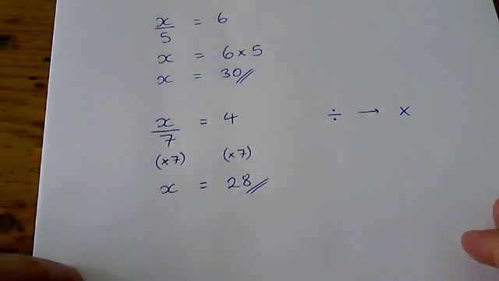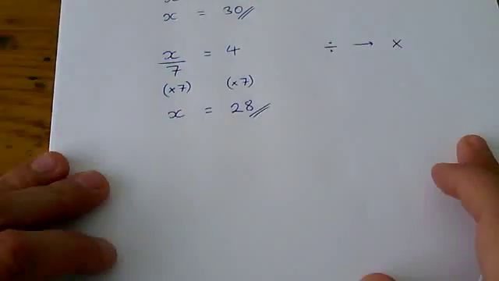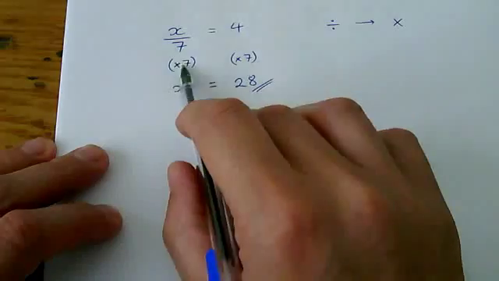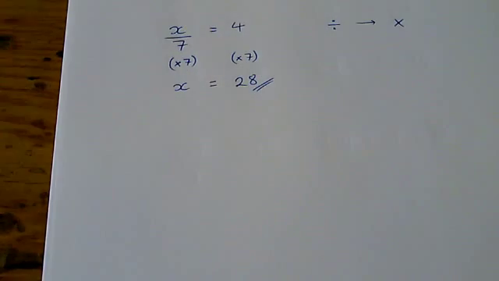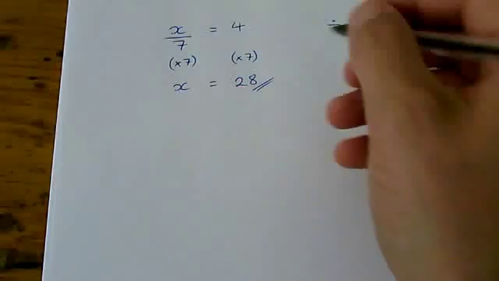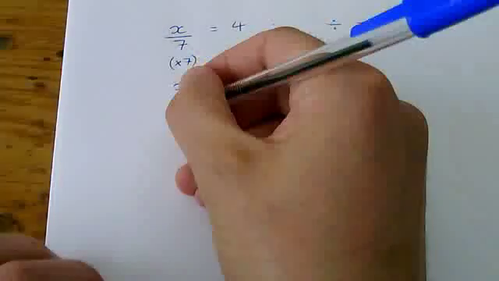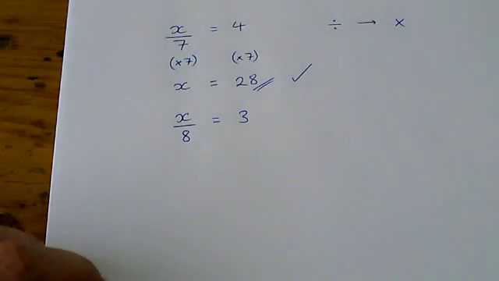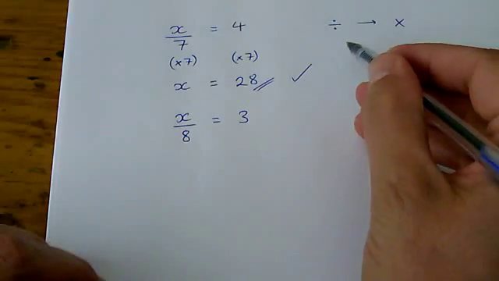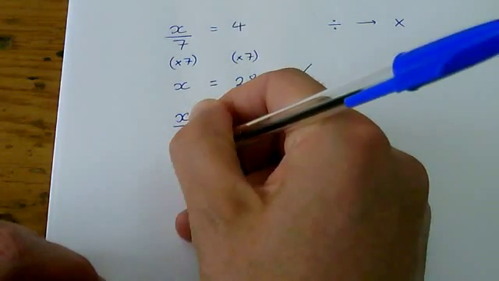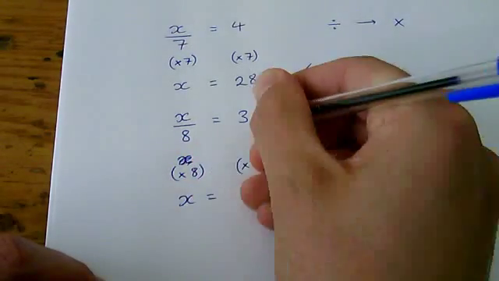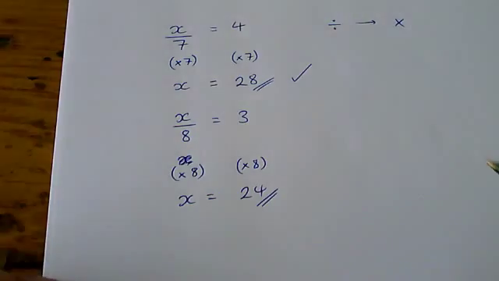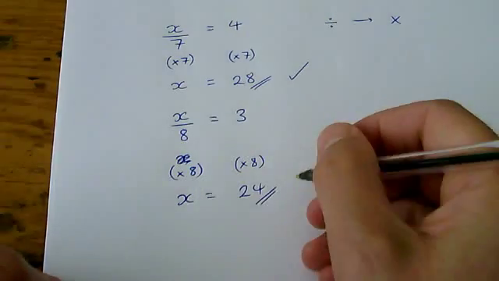And this is a little bit more standard, the way that we would expect people to start writing their equations, with little brackets showing what they've done to both sides of the equation and with a clear answer line. You can always check that your answer is correct by putting it back into the original equation. 28 divided by 7 does give you 4, so we know that that's correct. Let's have a look at another one very quickly. x divided by 8 equals 3. We've got a divided by 8, the opposite of divide is times, so we're going to multiply by 8, both sides of the equation. And that is going to give us x equals 3 times 8, which is 24. And again, I will check that. 24 divided by 8 does make 3. Good.